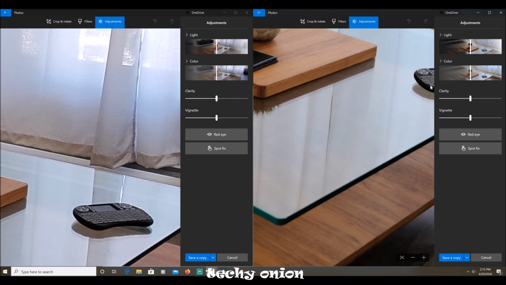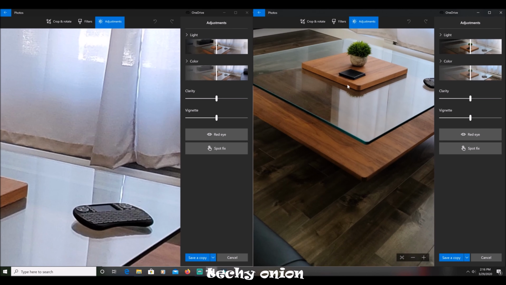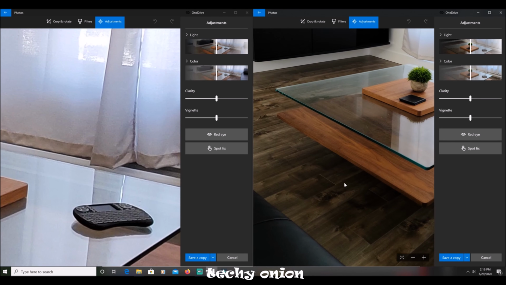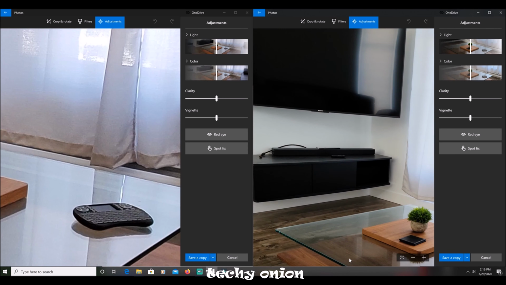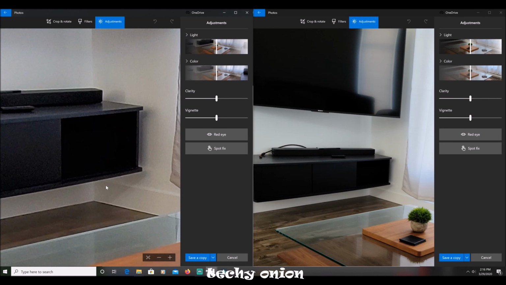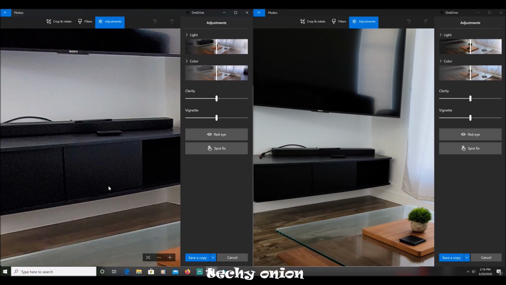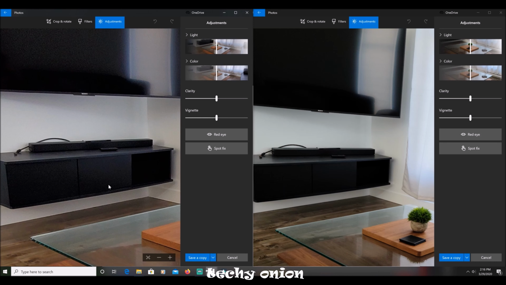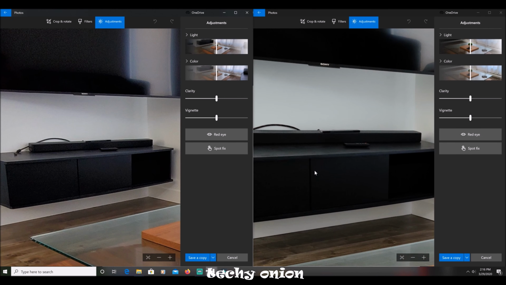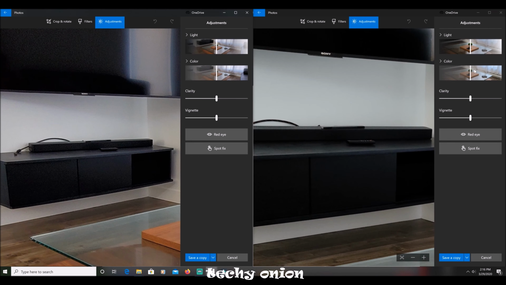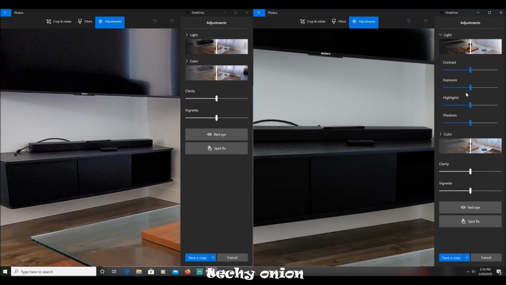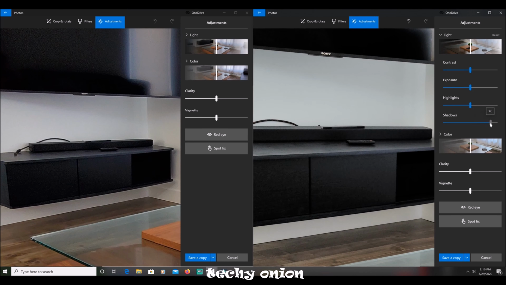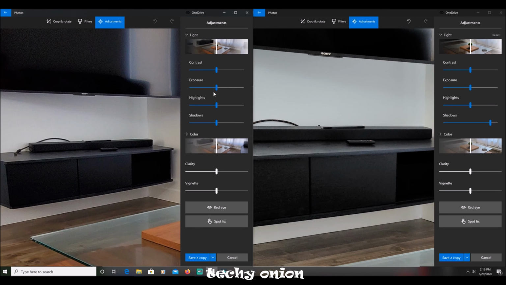Now one thing we did realize was that the darker areas, for example here, or the wall-mounted TV stand, the S10 looked a bit better when it was zoomed out. Now to understand what exactly is going on here, let's do some analysis. So what I'm gonna do is I will increase the shadow, and I will also increase the shadow here.